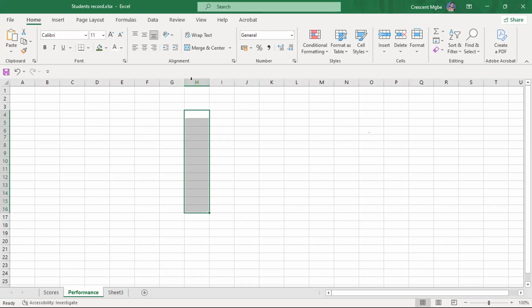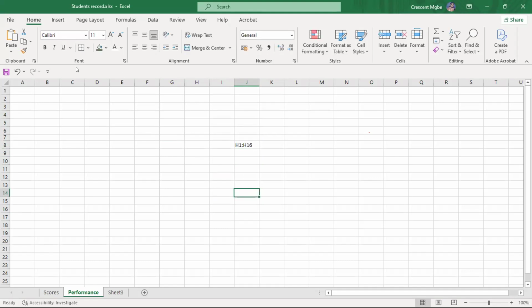So the name of this range is H1 to H16. This is how a range is recorded, always denoted with a colon, H1:H16. This is how Excel recognizes a range.